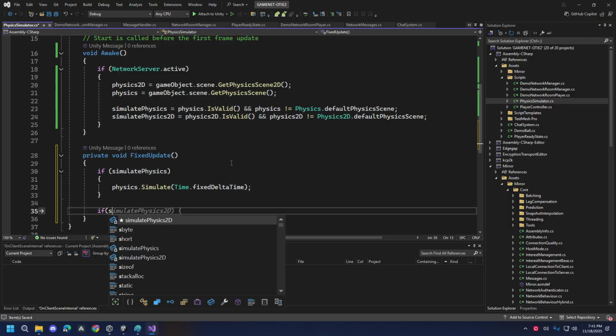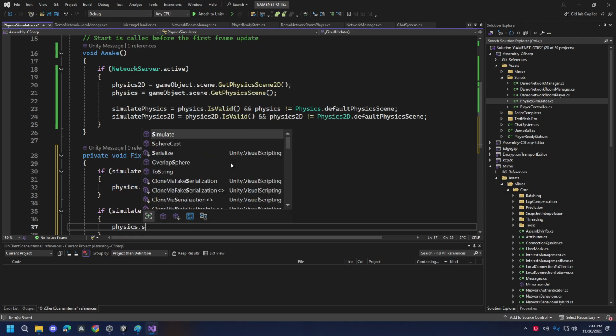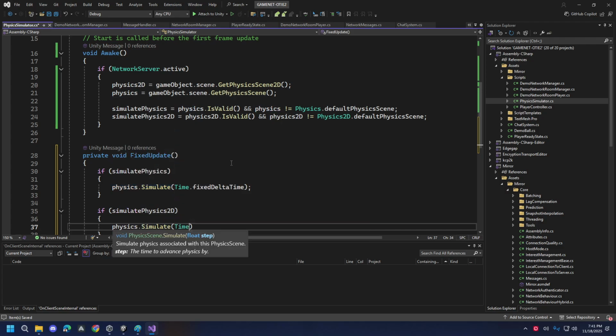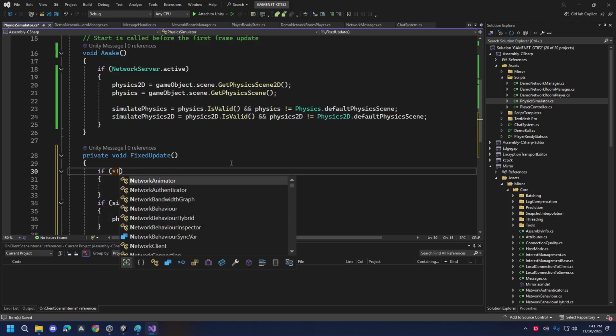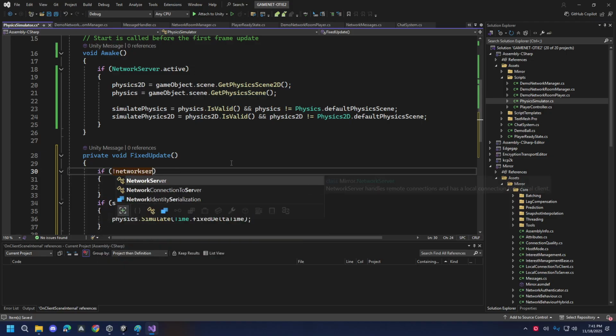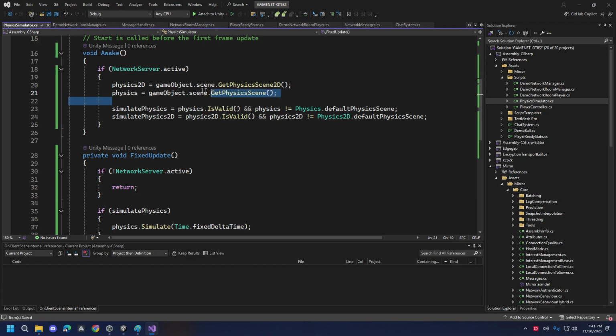And then if simulate physics 2D, Physics2D.simulate(Time.fixedDeltaTime). And then if the network server is not active, just return. Oh, wait. What's happening here?